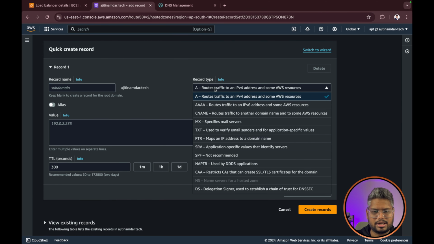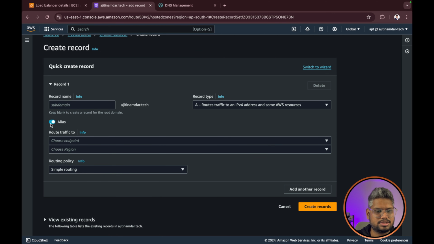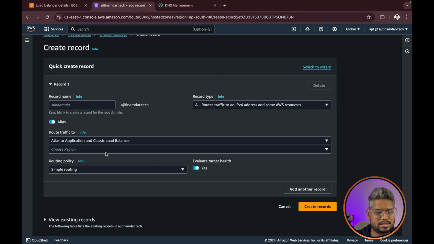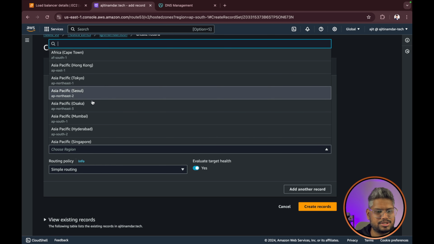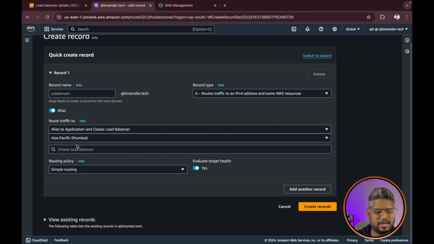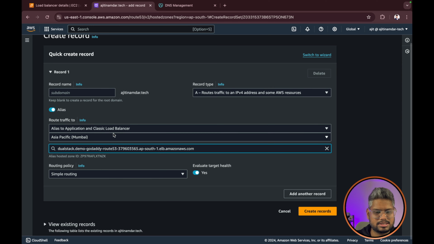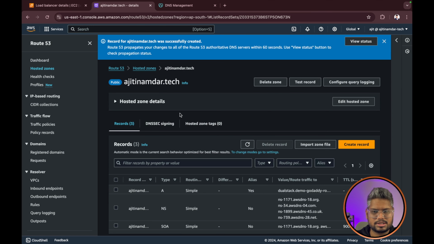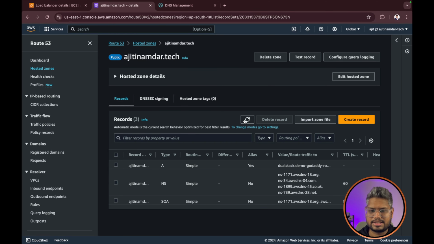Keep the record type as A. Toggle the alias button. Select the endpoint as application and classic load balancer. Region as Mumbai. We have created the load balancer in Mumbai, and select this load balancer. Once done, let's click on create records. So the A record is created.